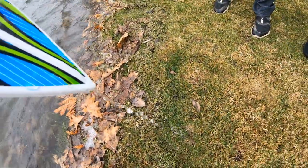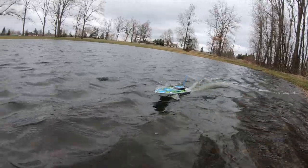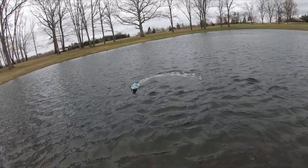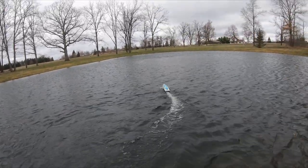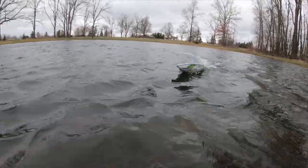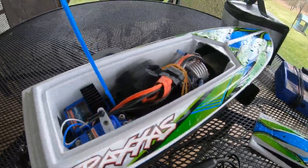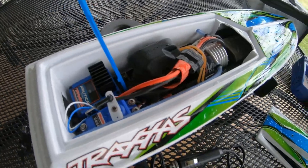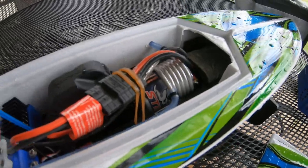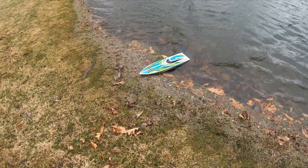It is not watertight, guys. But makes a pretty big wake, guys. Alright, we got about 20 minutes on a single pack, so maybe we'll have to get another pack in the future so we can run it for double the time. But yeah, all that was pretty fun. No reverse, but that doesn't really matter as long as you're not screwing around too close to the shore. Pretty sweet, Grant. Catch you guys next one. See you guys.